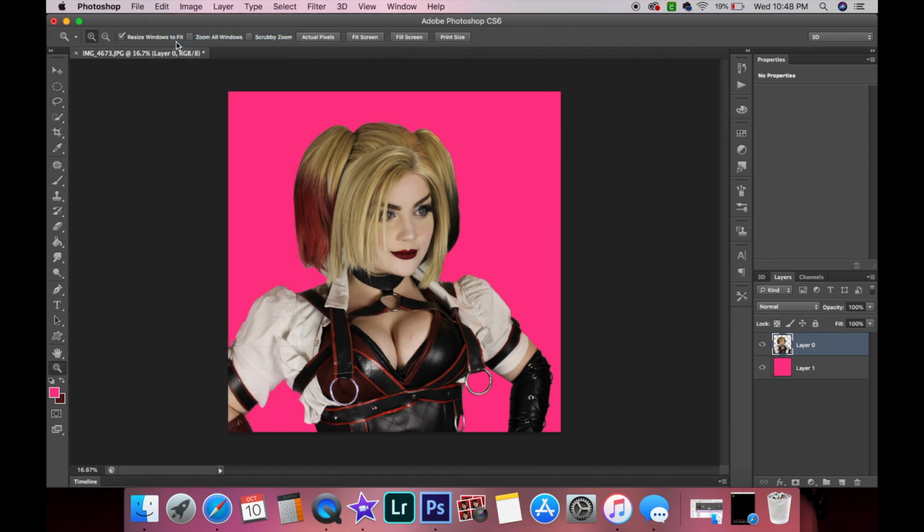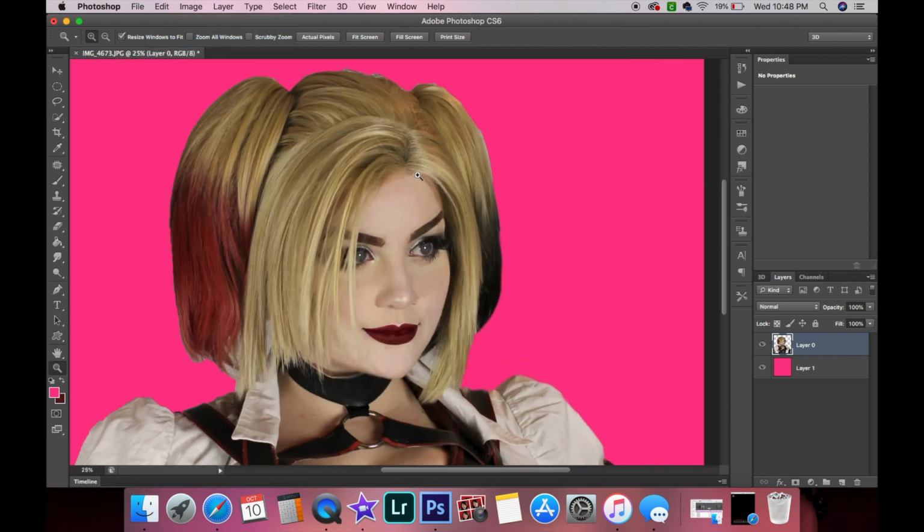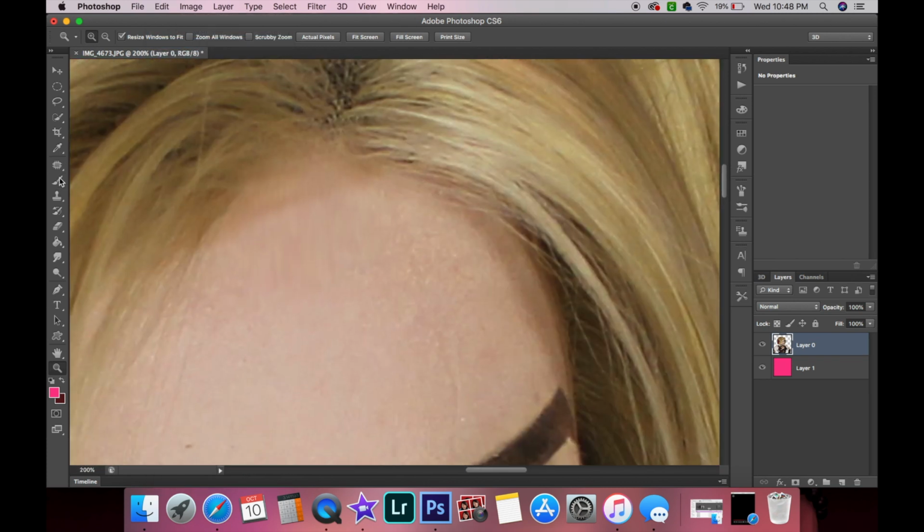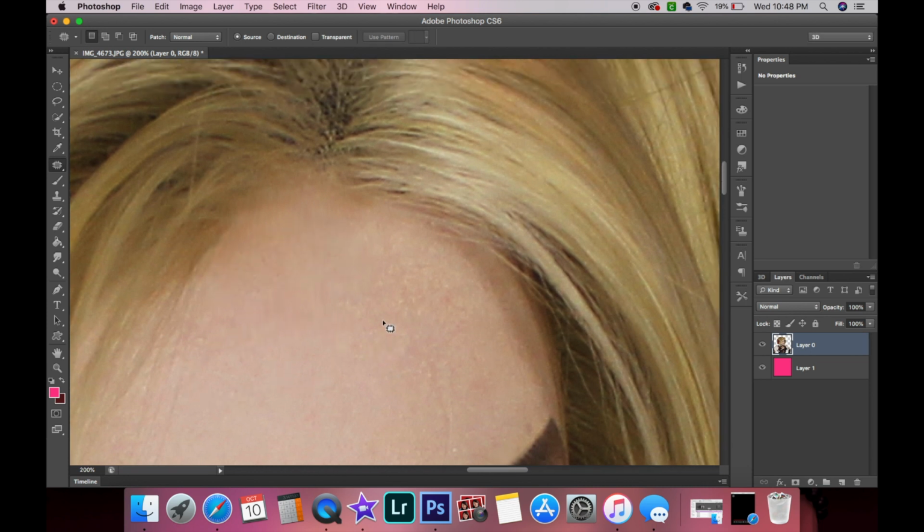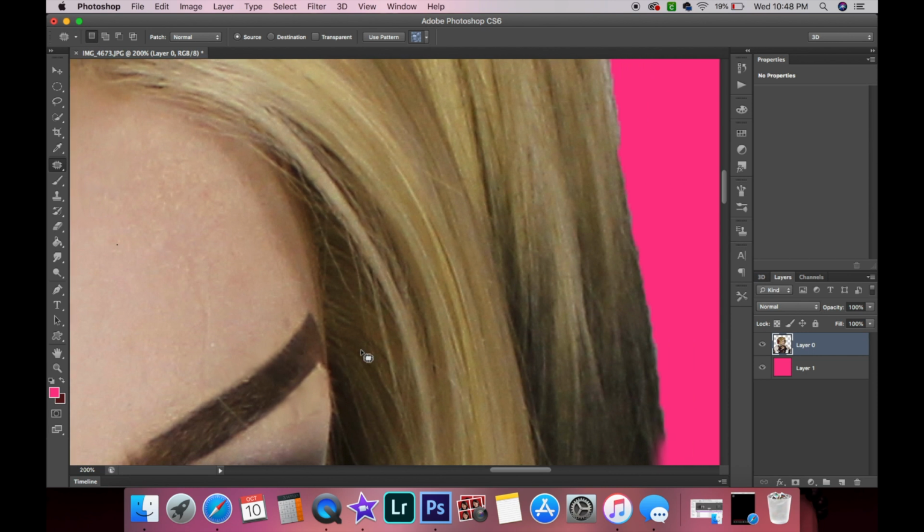Yeah, I'm probably gonna go on the patch tool with that. I've never worked around a lace front before, so different. Let's do that several times just to really patch it up. There we go. Easy peasy. Go back over here.